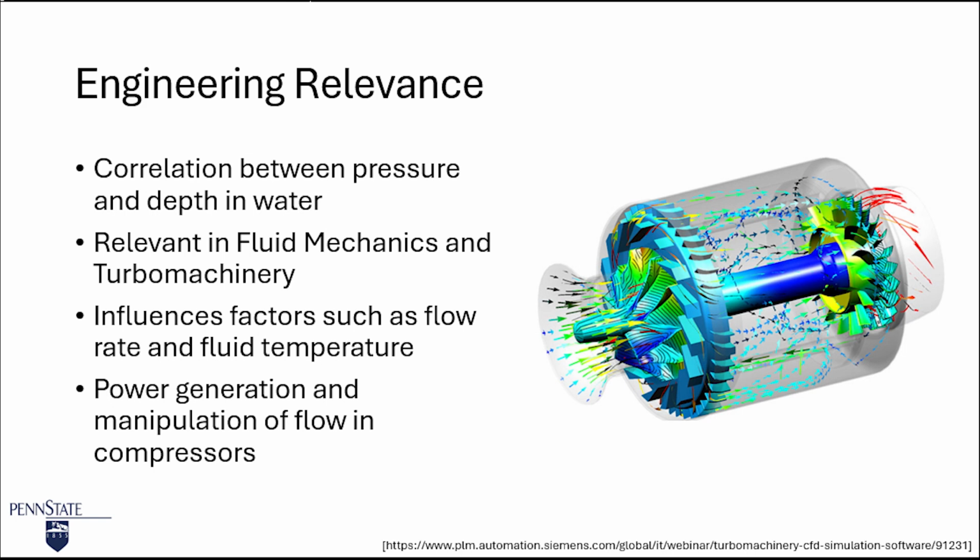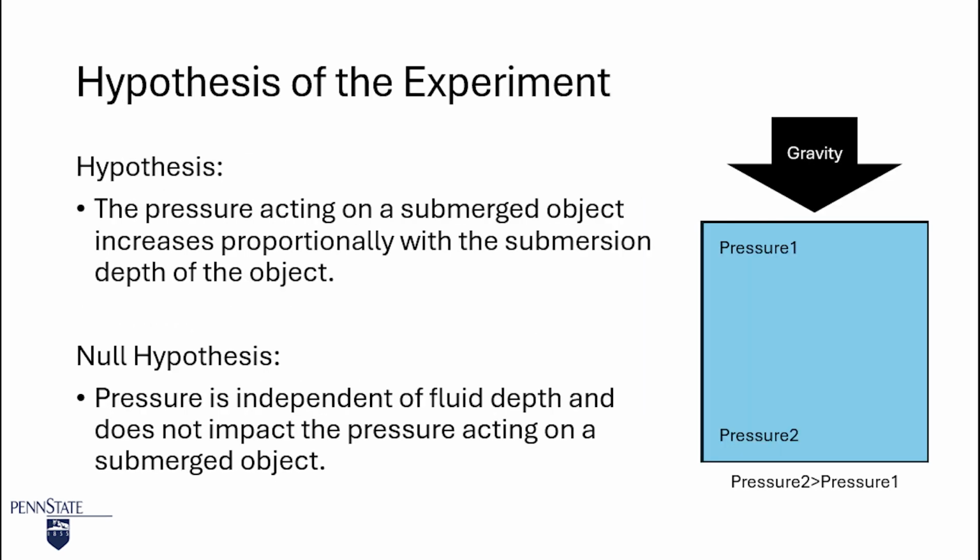The goal of this experiment is to establish a relationship between pressure and depth, providing valuable insights for enhancing the efficiency and design of specific systems. So, for our hypothesis, we aim to confirm that the pressure acting on a submerged object increases proportionally with the depth of the object. Drawing upon our knowledge of pressure and our engineering experiences, we anticipate that the pressure acting on a submerged object will increase as depth increases.